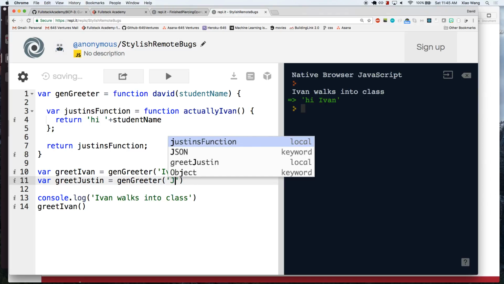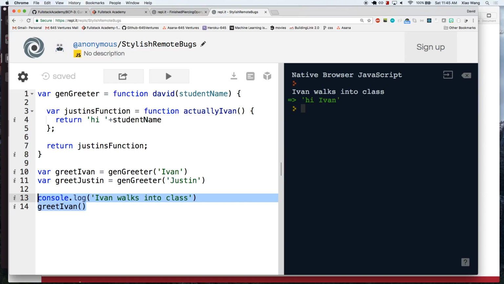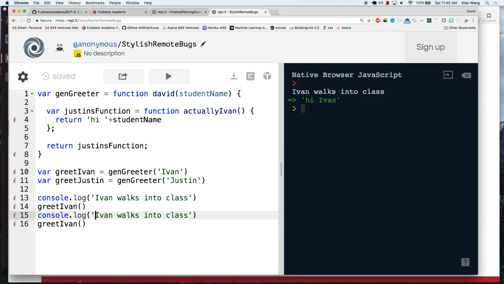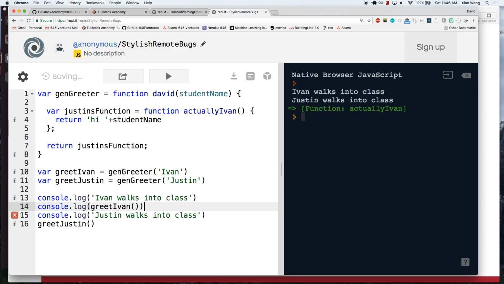And this is not a tangent because this is literally the next slide that we're going to talk about. Whoa. Hopefully you all see where this is going. Oh, I made a silly mistake. Okay, whatever. console.log greetIvan, and then console.log greetJustin.